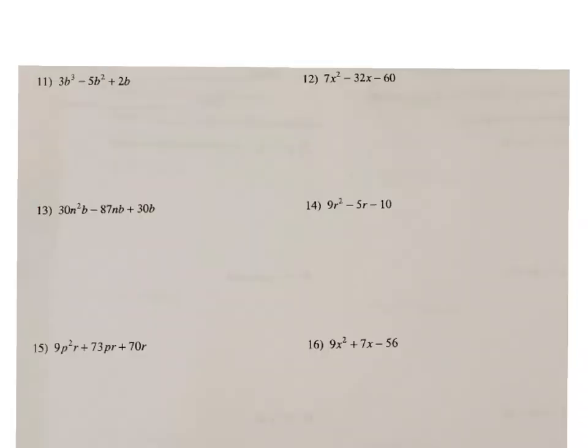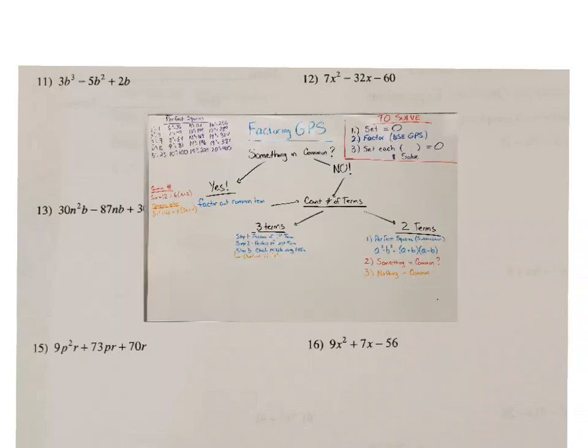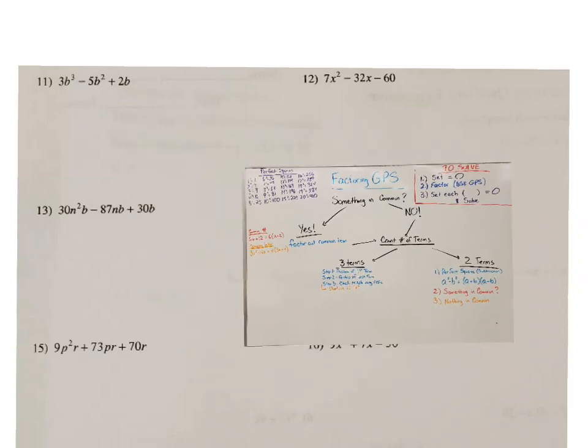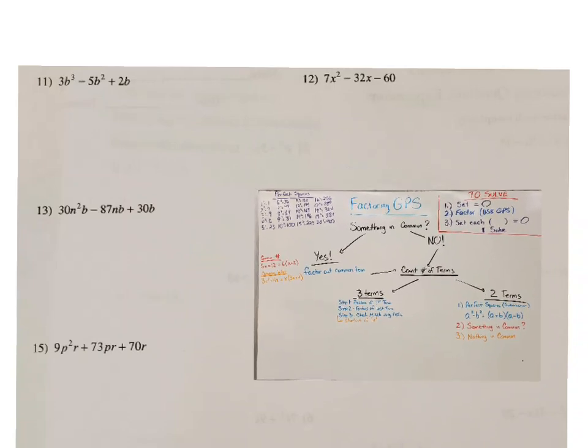All right, so 11, exact same concept. I'm going to start off with, I'm going to use my GPS. So in case you're struggling with that, remember, it's the same exact concept. We're going to continue to use the same exact thing. Every time I need to use my GPS to help me when I'm lost.